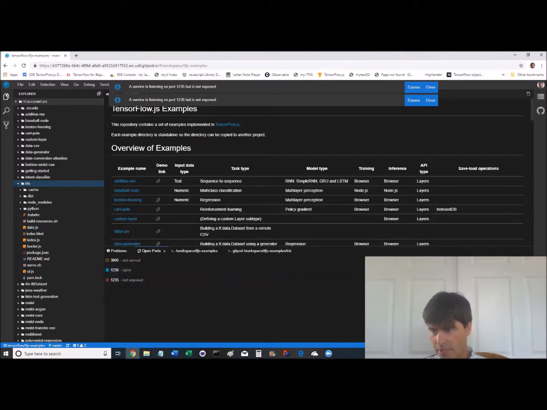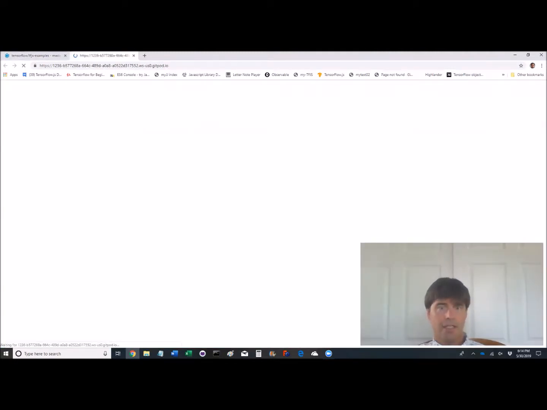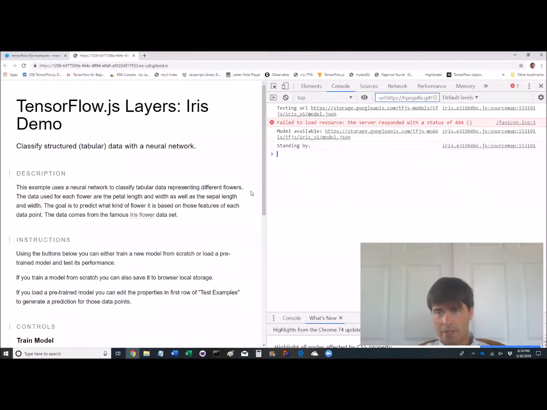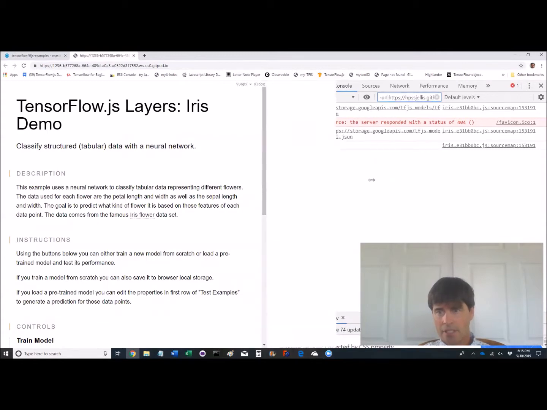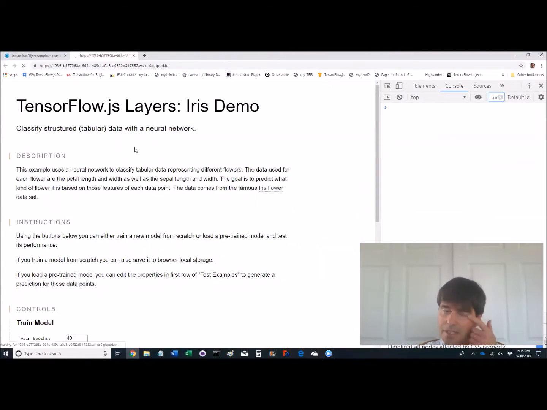I'll move myself back here, and there's the browser, and here we go. Now the nice thing about opening it up in this browser instead of the preview is you got a little bit more room for Control Shift I. I think there are other ways of opening up the console. And notice it's got a little bit of a failed resource. You can always just load it again, see how that goes.